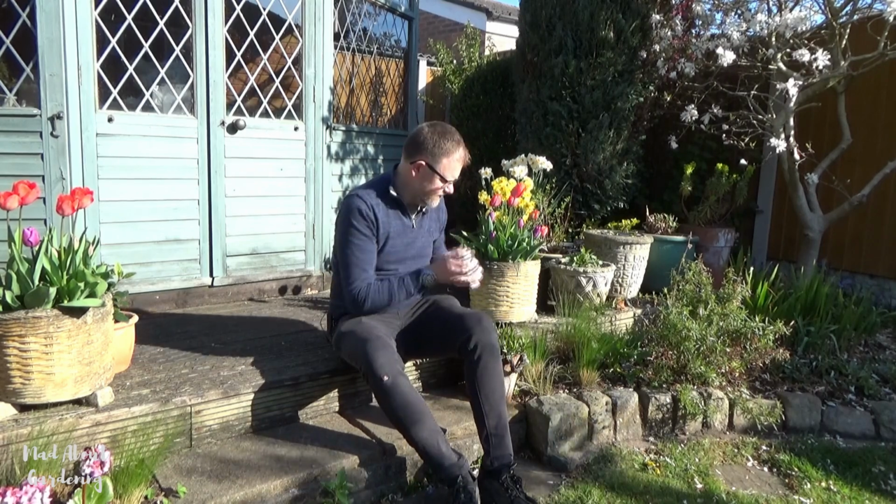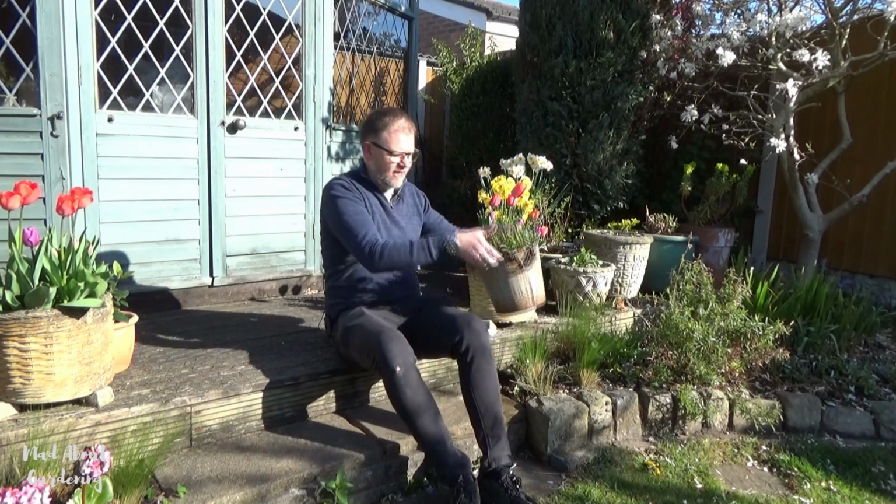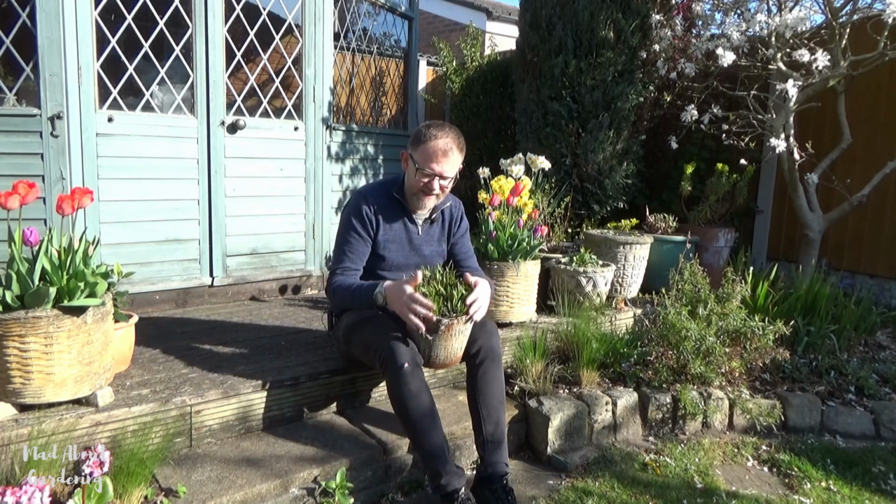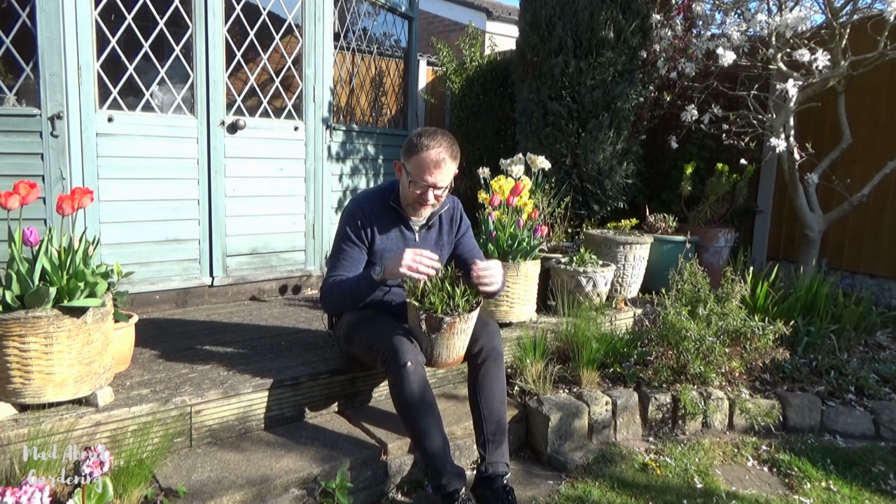So the first one I'm going to show you is on asters. This is a very congested pot of aster. As you can see, it is in need of dividing or making into a bigger pot. We're actually going to divide this as well as take some cuttings. So I'm going to show you what we do with this.